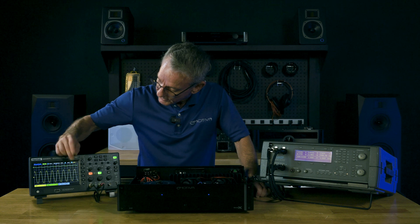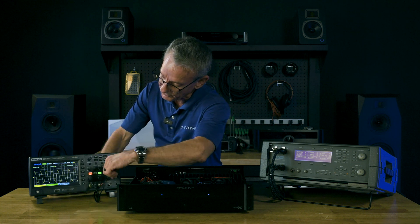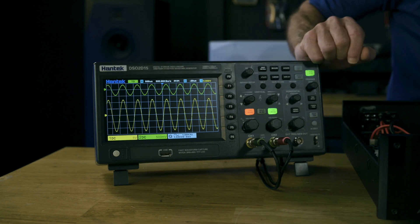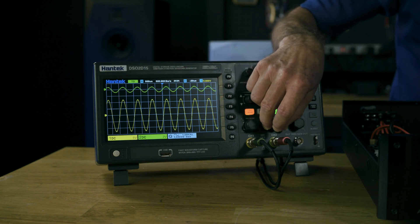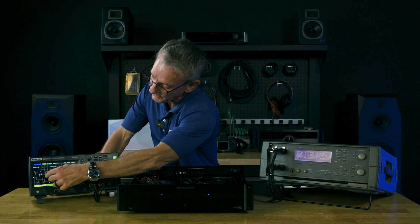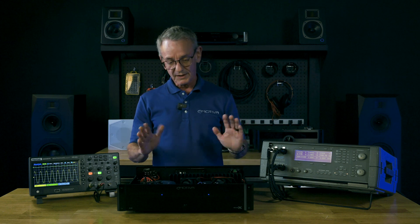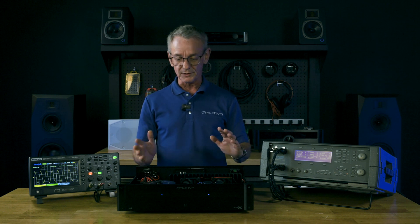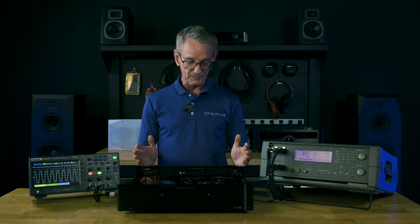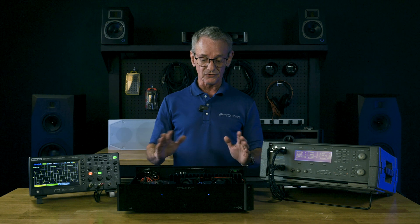If you look at the top line on the scope, it doesn't really look like much. I'm going to change the scale. Right now the top line and the bottom line are on the same scale. If I adjust the scale, you can see now we have a signal that represents the same as what's on the bottom. If I take it back and match the two scales again, this is our incoming signal — you see how small it is? This is what's coming out of the amp. That's how much of an increase you actually get of what goes in versus what comes out. In this case it's 29 dB — that's about average for most consumer equipment. There are a few companies that make some at 26 and some at 32, but it's all going to be in the ballpark of around 29 dB of gain. In this case, that means it's a multiplier of 28. dB and gain are not the same — it just happens to work out that in this case it's 28 times the multiplication.